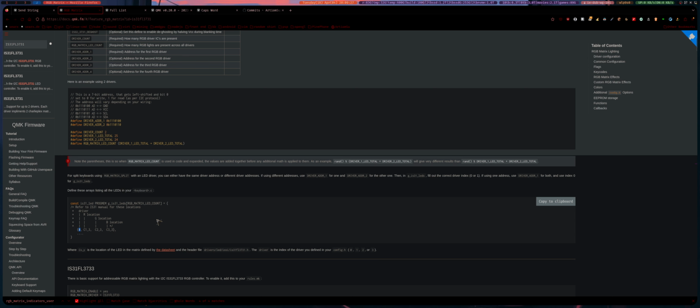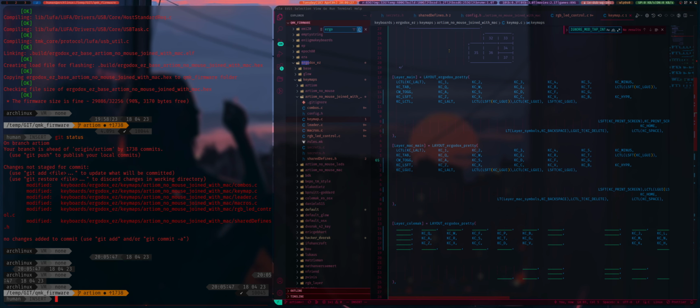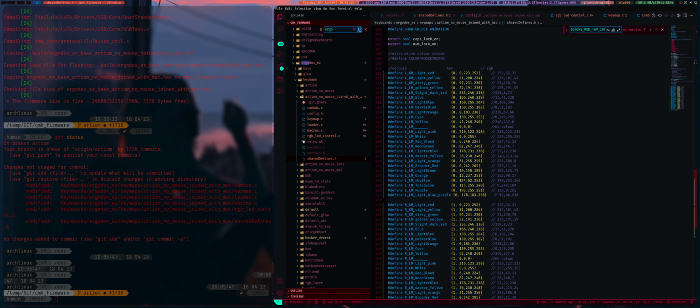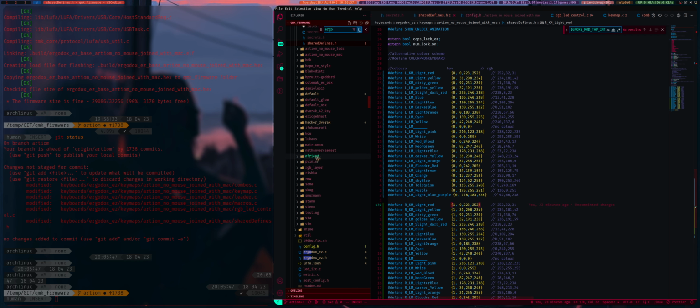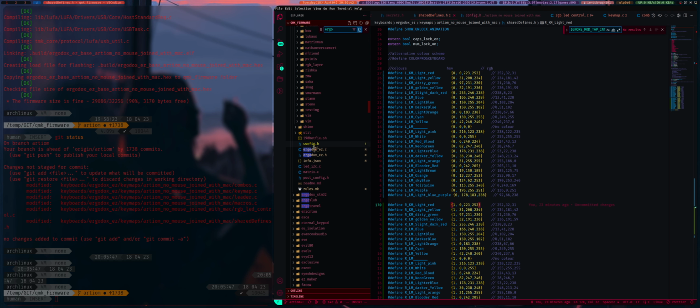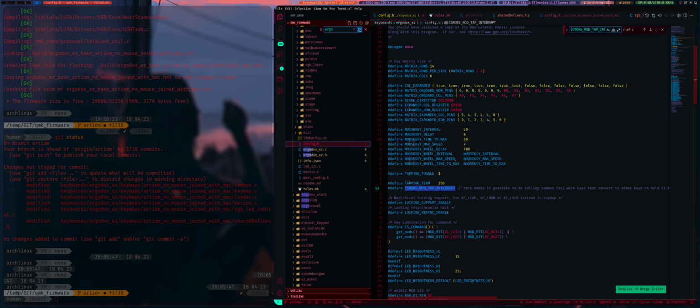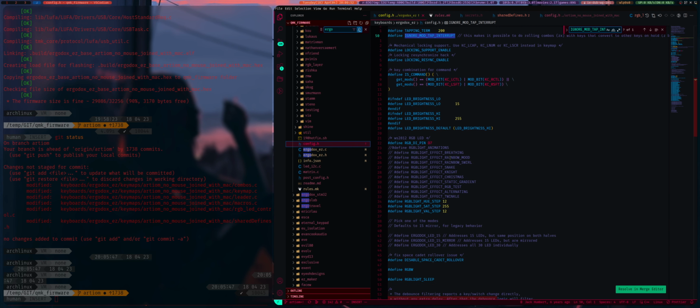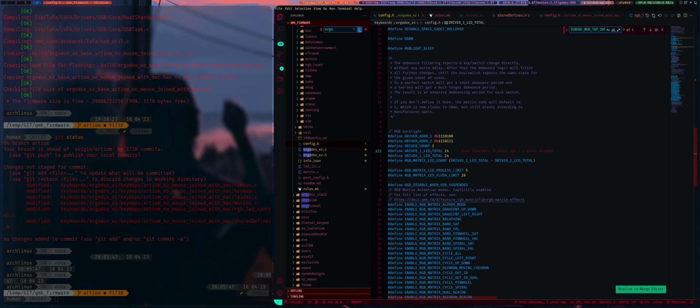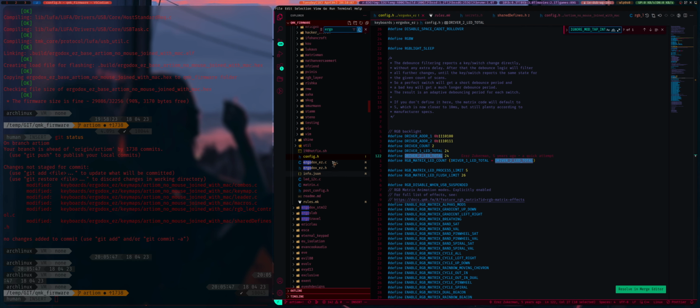So how I solved that is in my shared defines. Before I just had this here, and for the left side I just added this one, and for the right side I just added this one. Now luckily these boys did the changes that were required in here somewhere. Where was it? Yeah, there it is. So these were the new changes that were required, and luckily the ergo docs boys did it for me. So I didn't need to change this or anything like that, but this is basically the change that is required here.